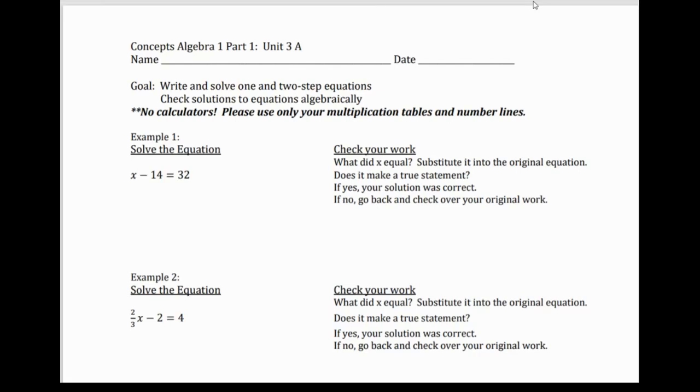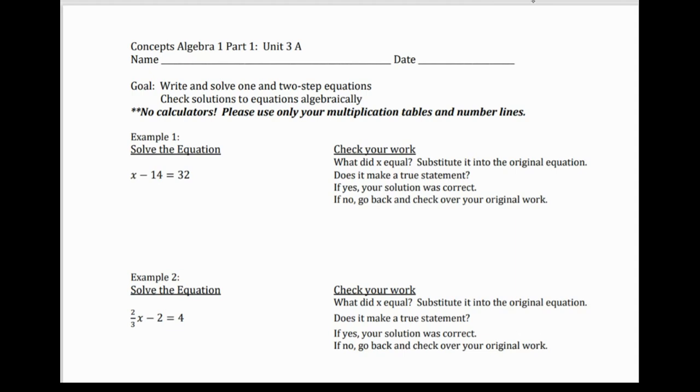Okay, so let's start in then on worksheet 3A today. What this unit is going to be about is solving linear equations, with one step or multi-steps. So we'll see if you have done this before or not. Some of it might be review for some of you. Others of you, it may be brand new. So we're going to do the first one together here. And notice it says no calculators. So let's do our best to use mental math to complete these calculations.